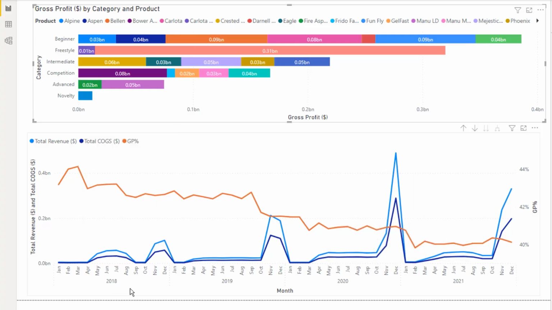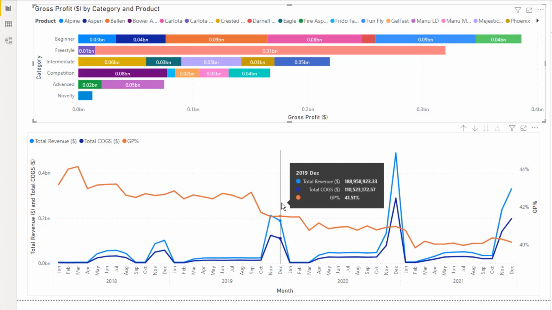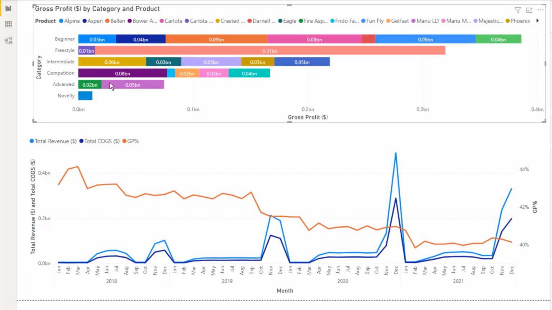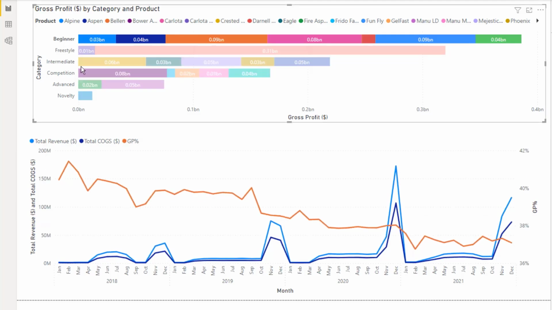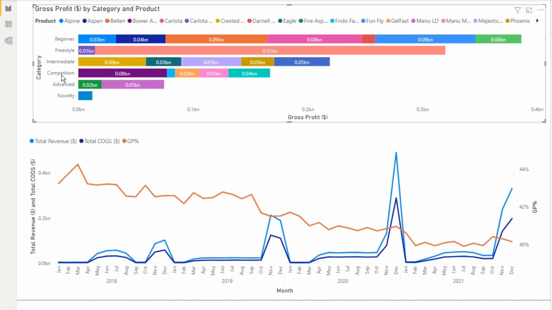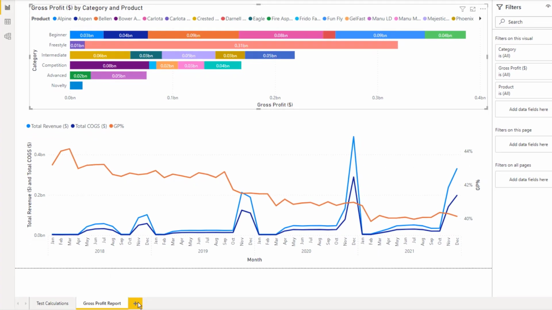That means over the 4 years, if gross profit percentage goes down, they have less left over to cover other expenses and products. Now, if we come up here, if we want to look at how this chart changes by beginner, we can. Competition, it looks like different specifics, but the overall pattern is still the same. The seasonal is Christmas, and it looks to be going up over time, and gross profit percentage down over time. Now we can unfilter.